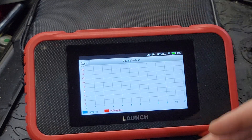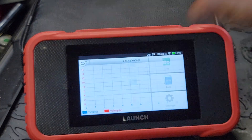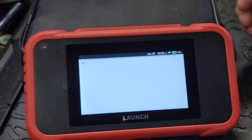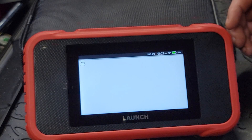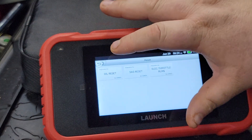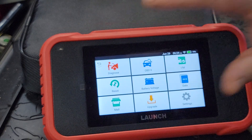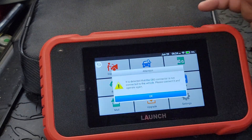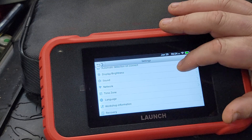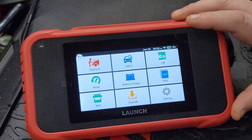You can test some battery voltage, but it only goes through the OBD2 connector — not directly to the battery — so it just gives you voltage at your diagnostic connector. There's also an option where you can buy add-ons. It's very limited on relearns: you've got an oil reset, an SAS (steering angle reset), and electronic throttle relearn. So this is not an expert tool. There's also a basic immobilizer function and settings like network — very simple, keeping it KISS method all the way.